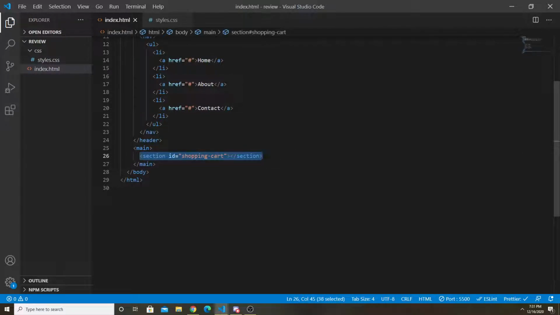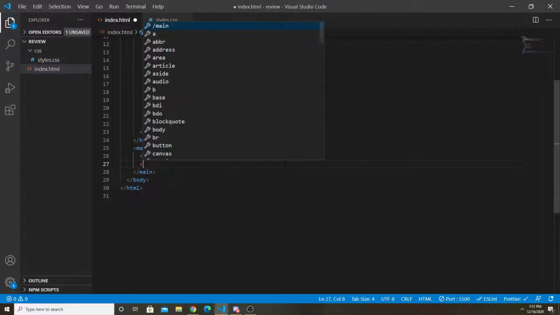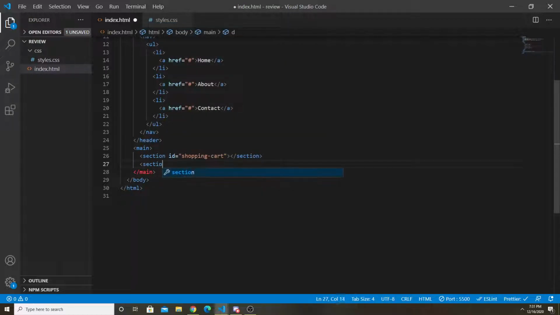So what's the difference between an ID and a class? Like if I create an ID of shopping cart, only one element should have that ID. So if I have this section, I can't have another section with the same ID.